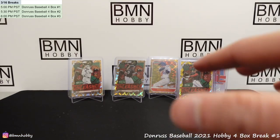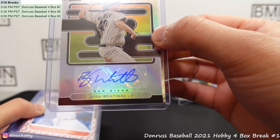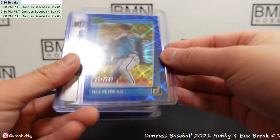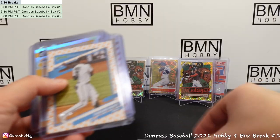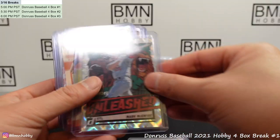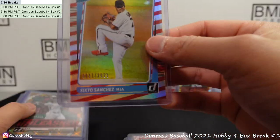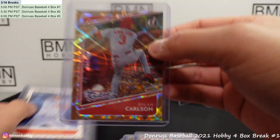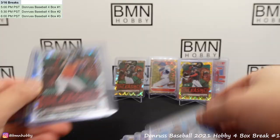All right, there you go. So to go over the hits real fast, and then I'll do the random. These are the ones I top-loaded, but I'm going to sleeve all the rookies and everything. So Ryan Weathers, auto, Dale Murphy, Dustin May, Nick Madrigal, rookie, Max Meyer, Gonzalez, Nate Pearson, Yu Darvish, Starling Marte, Cabrian Hayes, Unleashed, Mark McGwire, Keegan Akin, Colton Wong to 100, Sixto Sanchez, Nolan Arenado, Unleashed, Sam Huff, Yadi Molina, this is awesome, Dylan Carlson, the rookies, Jason Giambi to 75, Braxton Garrett auto, Unleashed, Jordan, and Jazz Chisholm.